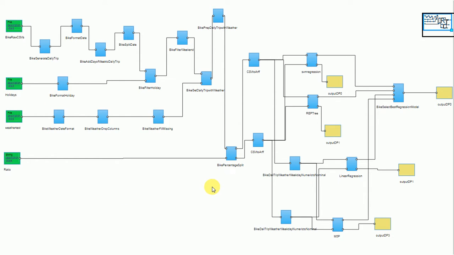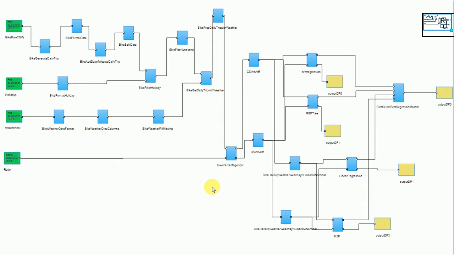So the main idea here is the problem we are trying to solve: given all those data, whether we can use the weather factors in the weather data to predict the number of daily trips we are expecting for the bike on days which are non-holiday and non-weekend, so only weekdays.